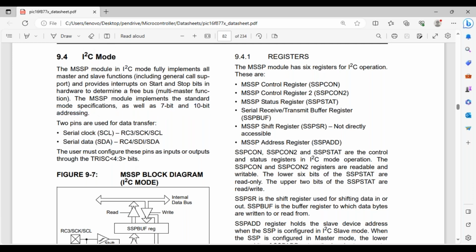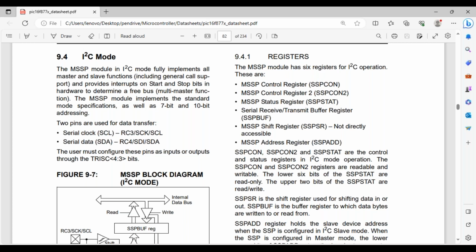Now, whenever the communication should happen, let's say I am the master, the master has to communicate with the slave. So, generally, how do you point out to a specific slave? We transmit the unique address. Now, assume my microcontroller at some point of time will act as a slave if another microcontroller wants to communicate. When my microcontroller is acting as a slave, it can either give the address in 7 bits, it can give the address in 10 bits as well.